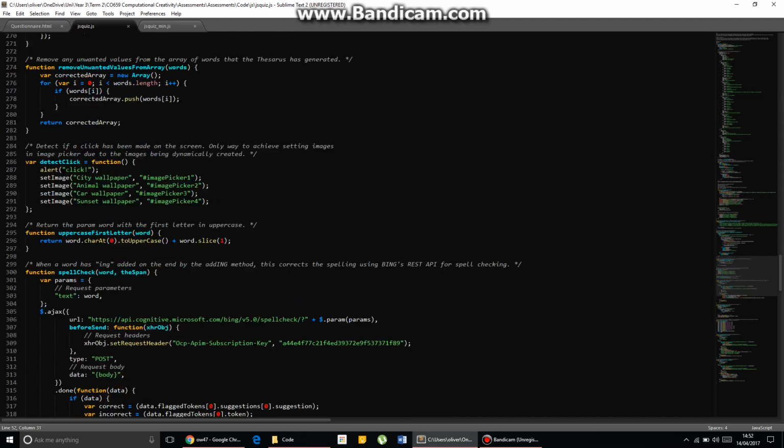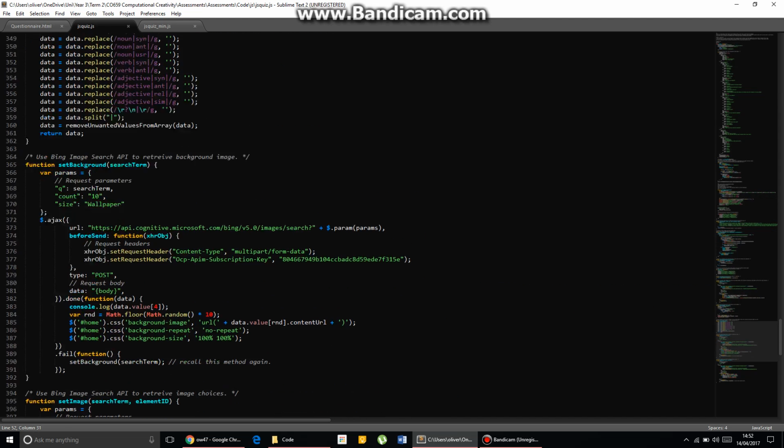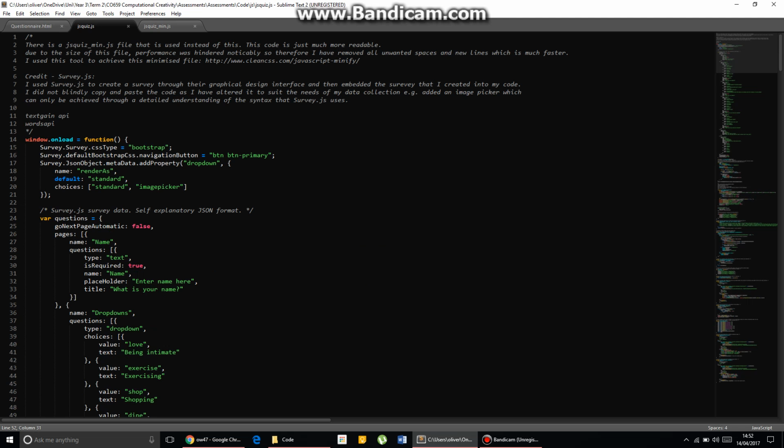In the code and also in my report, I mentioned various functions that I've made, like one where I add ing onto the end of the words. I've justified that in the report, and that's because sometimes the thesaurus doesn't return words in the correct tense that would make sense for the piece of advice. So it would say, worry about play more, or you should care more about play.